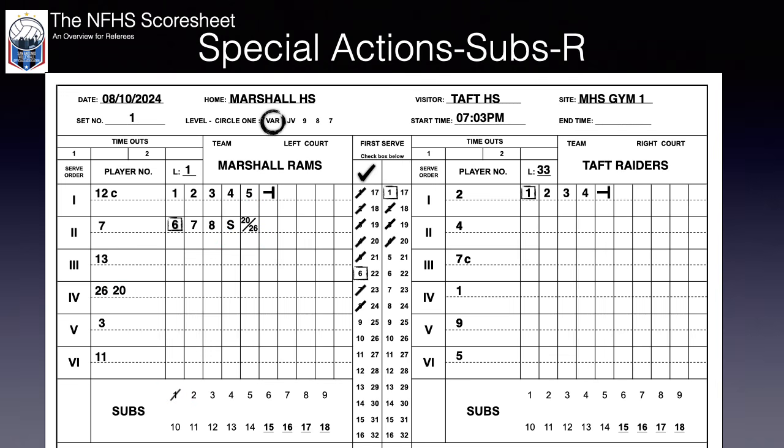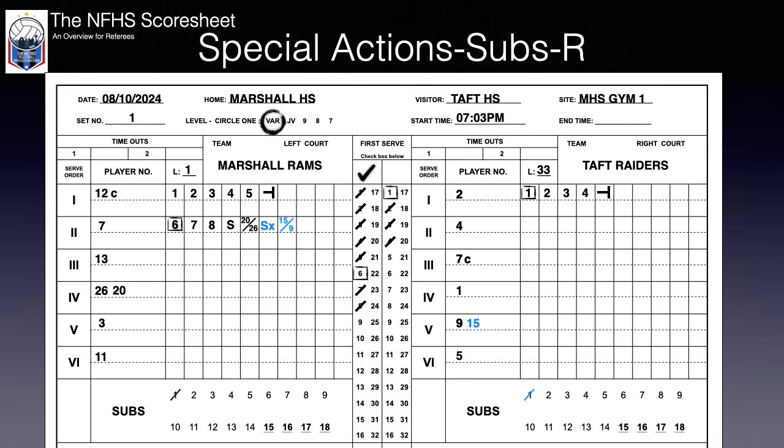Substitutions on the receiving side are done very much the same way, with one significant difference. SX is used instead of just an S. So when the receiving team substitutes, mark the serving team's box with an SX, then write the entering player's number over the leaving player's number. Second, change the player number on the substituting team's service order. In our example, player 15 is written to the right of player 9 on the receiving team's service order. Third, slash the corresponding number of substitutions used by the substituting team.